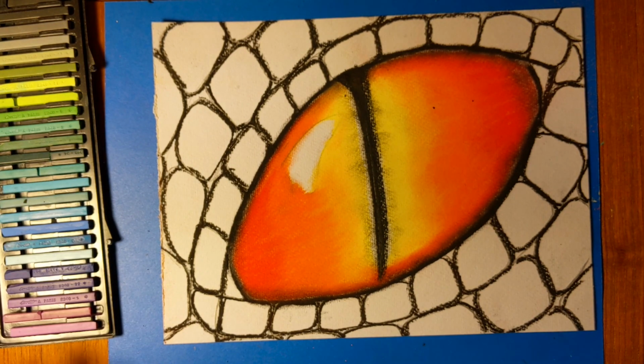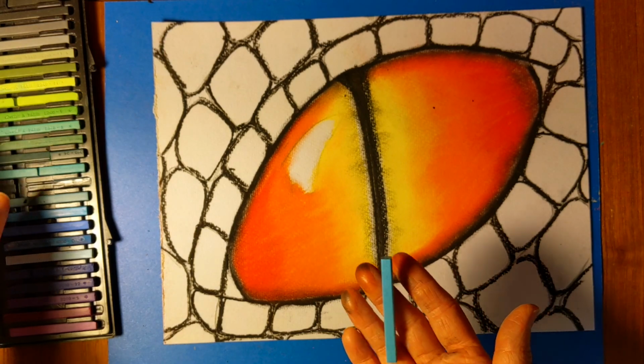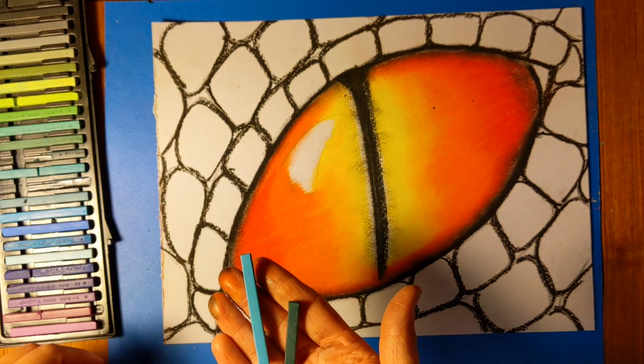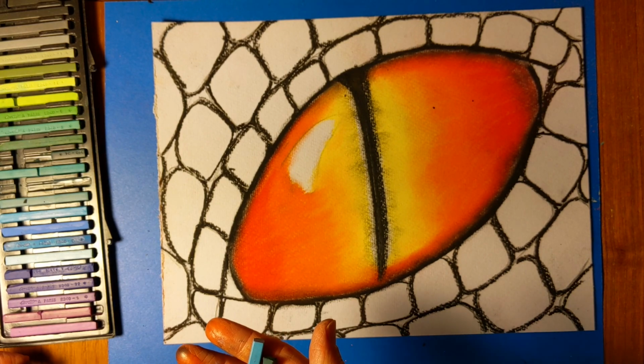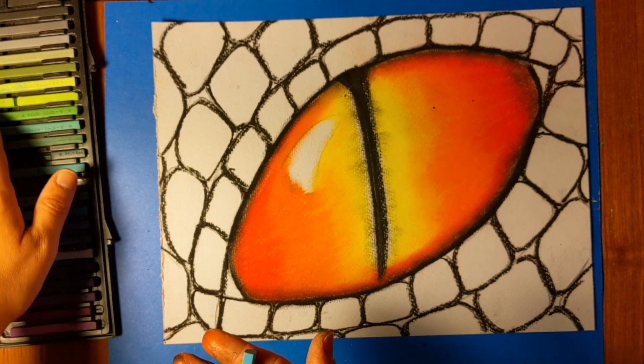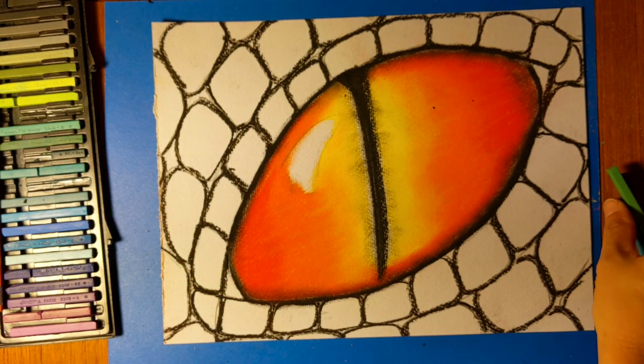All right, let's see. I got lots of tones I can choose from. I'm gonna choose this blue. I'm gonna get a dark gray, green, I knew that. And I don't know if I want to go purple. I think I want to have a mid-tone green too. I'm going to stick with these. These are cool. Okay.